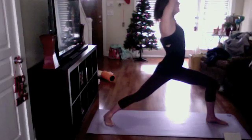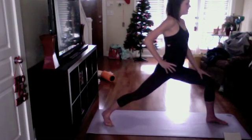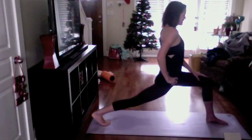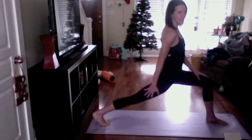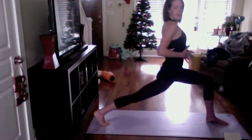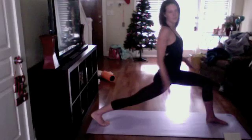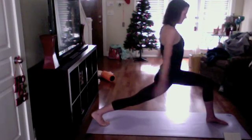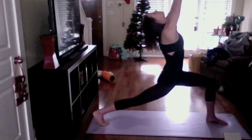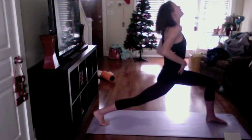And then from here, we're going to move into crescent lunge. So keep your front leg as it is, and then just lift up your back heel and align your hips to the front of the room. Make sure you're keeping this leg strong. You don't want to sink down too low, so keep it strong. And push your heel towards the back wall so that you're getting a stretch in your calf as well as your foot. And from here, lift the arms up again. Hands together and drop the head back if you're steady. This is a really good stretch for the front of your hip as well.